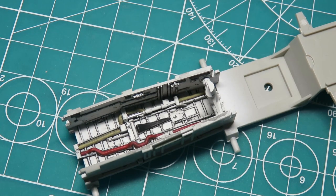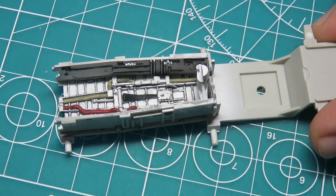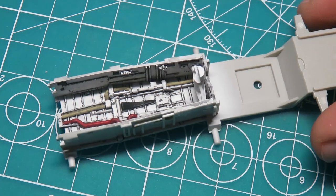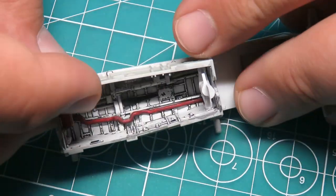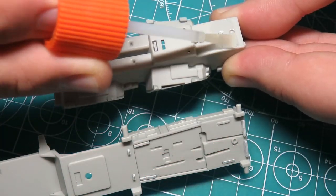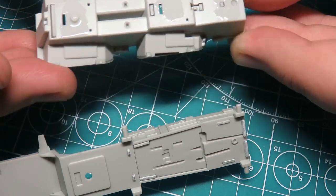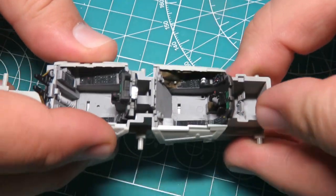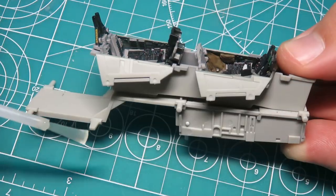One of the most satisfying parts of this model kit is just watching how all of the parts will simply fall into place. Even with some of the more complicated build sections, I never once got stuck building. Anytime there was a fault with the kit, it was due to my own error. Just watch how effortlessly the cockpit and forward landing gear bay fit into this middle section, and then that just fits simply into the pegs of the nose section. The engineering is simply incredible, and I couldn't help but shake my head in amazement so many times throughout this build.